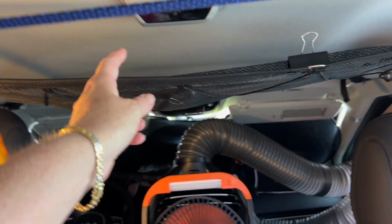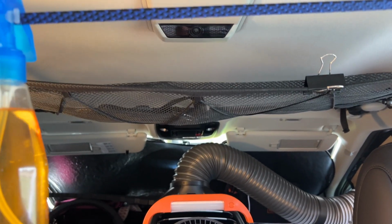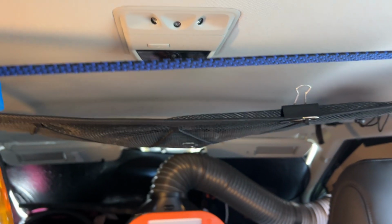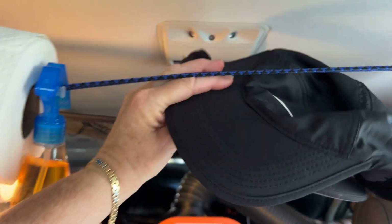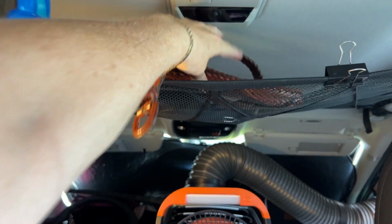So here I have, this is excellent. This actually stores my sunscreen visor when I'm traveling, but it also handles well if I want to store my phone at night or anything miscellaneous. In fact, I might just put these hats up here for now. And I have these clips, which are essential. And for now I'm going to store a belt.